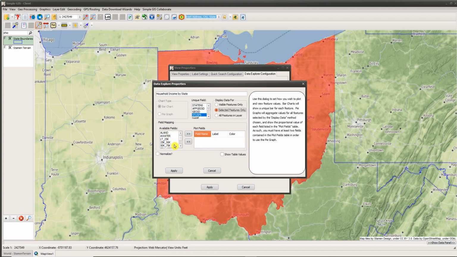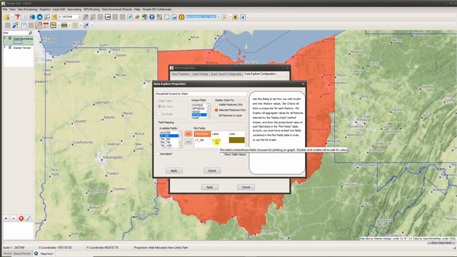So I'm going to start here. Here's the demographic data that was added. You know, less than 25,000, 25 to 50,000. These were the fields that were appended to my shapefile that had that demographic data. And so I'm going to start choosing these. I'm going to move them over as data series by selecting it and then again clicking the button with the double arrows. And I see that it adds a new data series here underneath this plot fields.